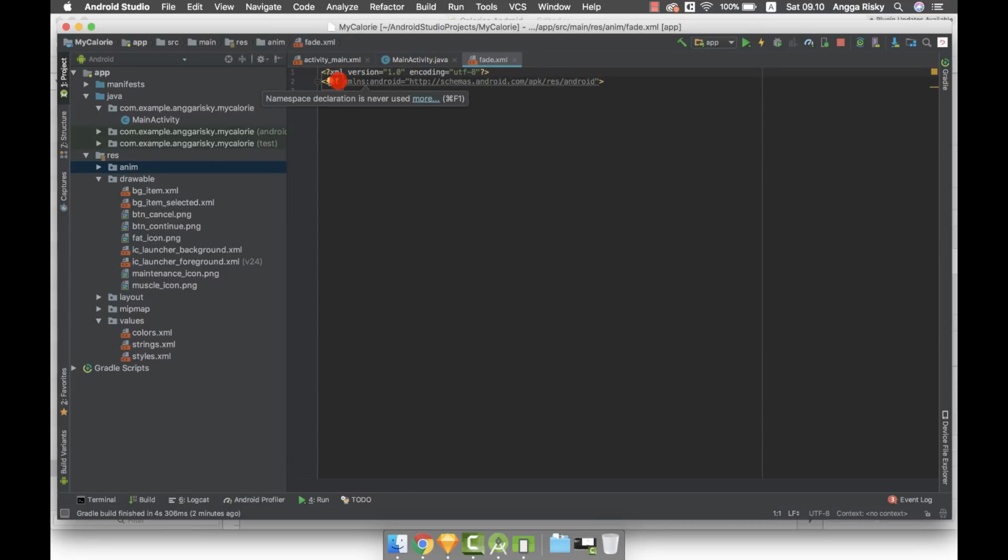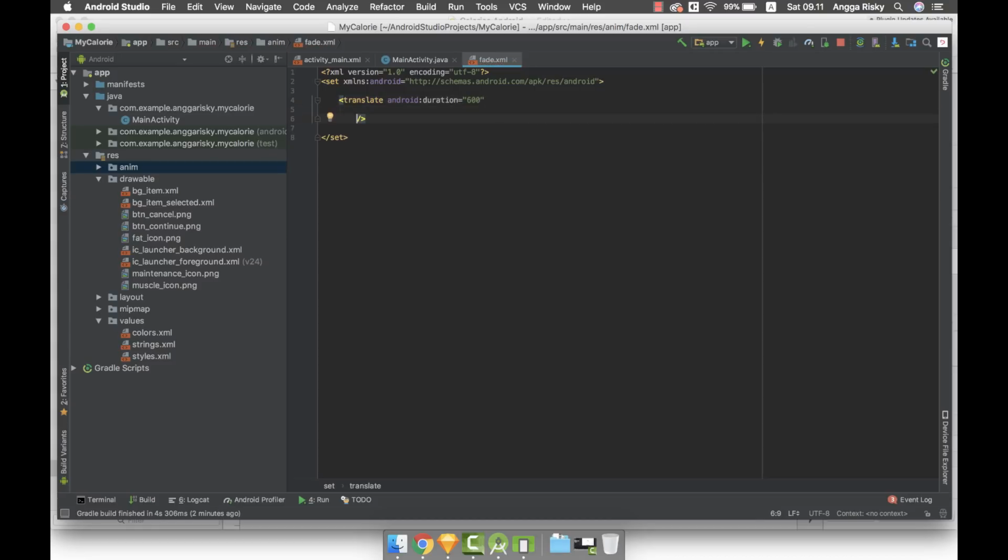Okay, and here we just need to use the translate, basically translate, and then Android duration. So the duration is 600 millisecond.